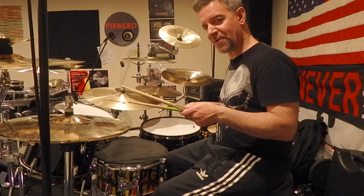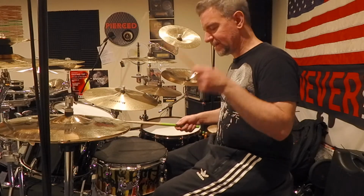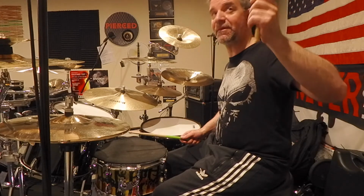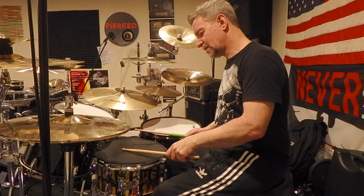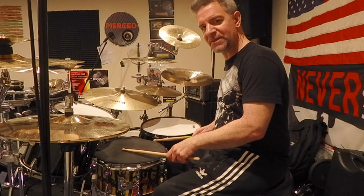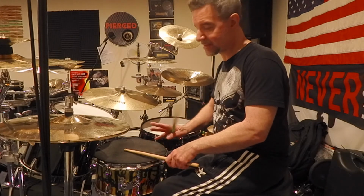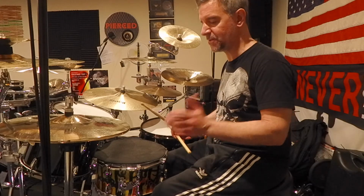And again, to get power, I'm holding the stick very gently, and then even with the strongest stroke I could make, like if I'm coming back from here and I'm landing here, my hand isn't wrapped around the stick. I'm letting the stick take all of the shock. And that's another thing that's going to save your wrists. Try not to get too much shock into it.